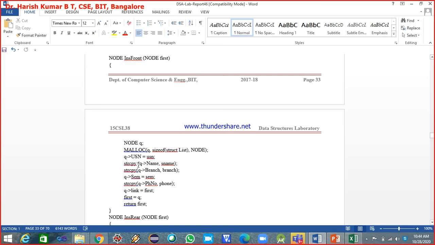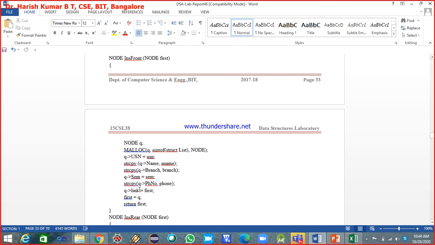I have to use the strcpy function, copying the student name to the name field of the node, and branch to the branch field of the node. Semester is an integer value, so you don't have to use strcpy, you can directly copy. Phone number I'm reading in the form of a string, and I'm just assigning it to the phone number field.